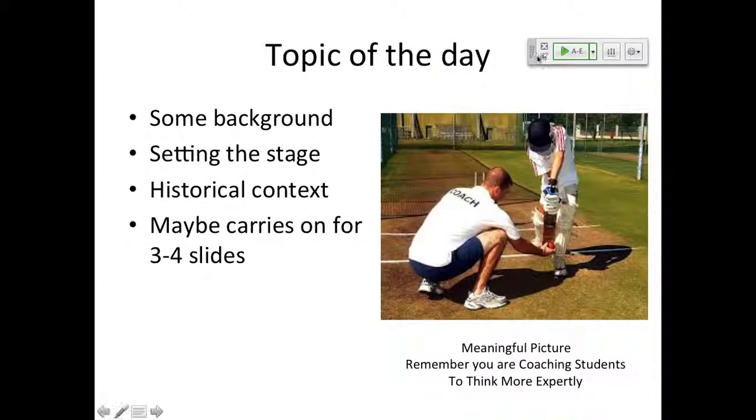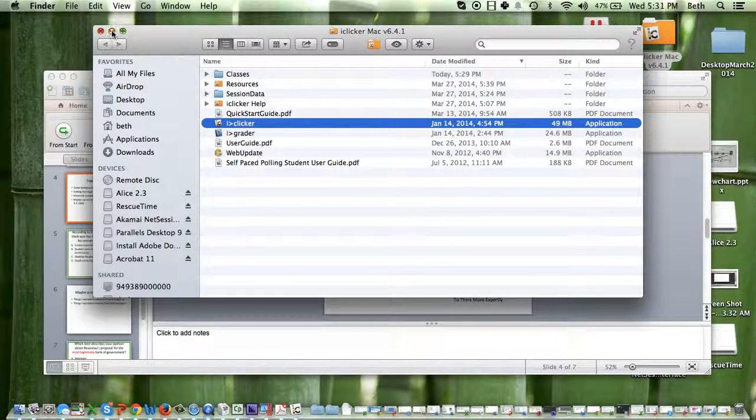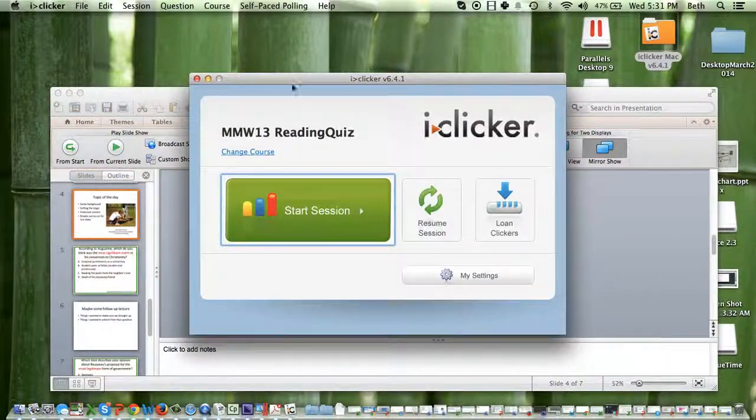I only have 2. Now at the end of the quiz, I'm always going to close this session because we need to switch. And this is going to mean I have to do a little sort of dancing around, but I have the topic of the day up and students are putting their clickers away. And so I'm going to come back out here and find that whenever you close, you get this back up.